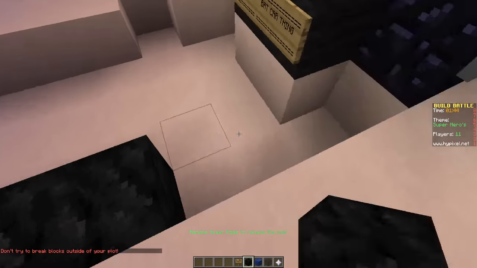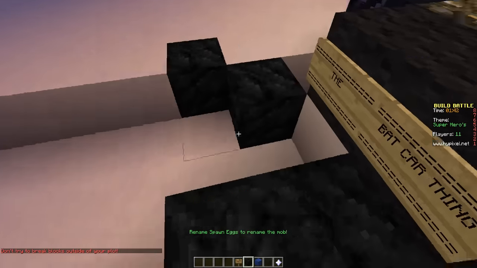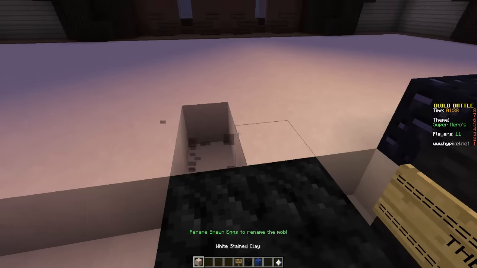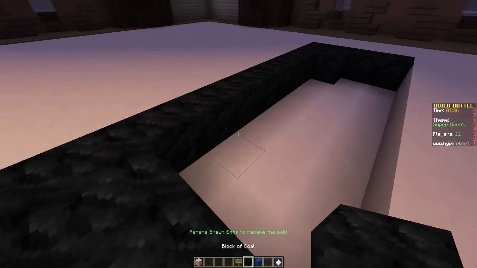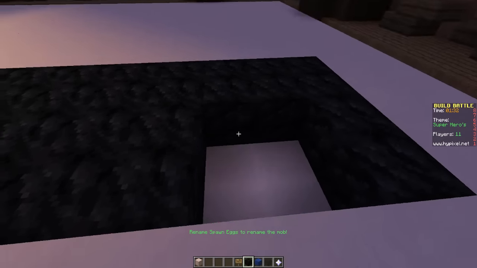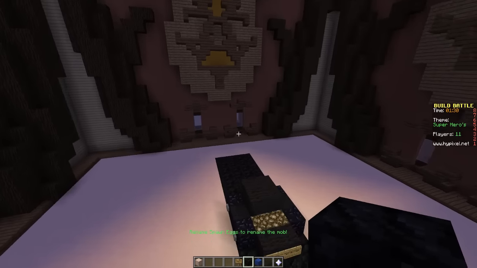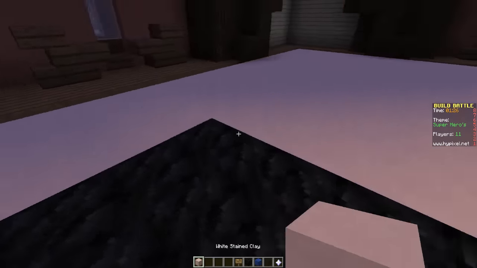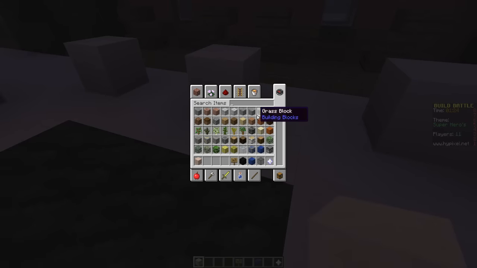Let's see what else we've got. So we've got the Batmobile. Okay, can I just get that? Thank you. We need a villain. Oh, I got a super cool idea. We need some broken stuff behind here. What can we have? What looks broken?